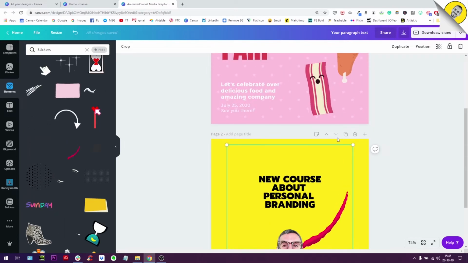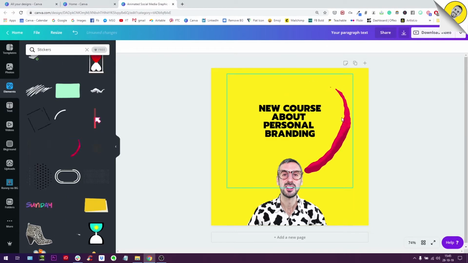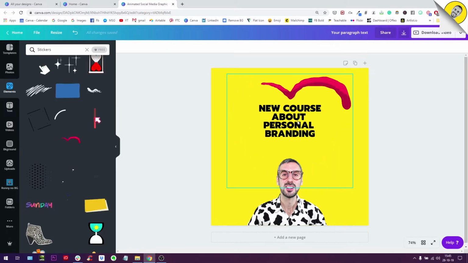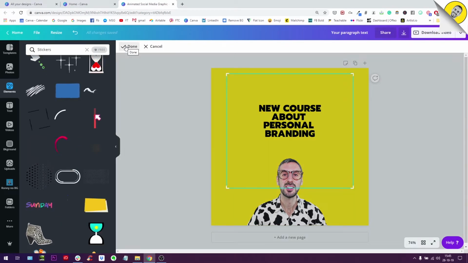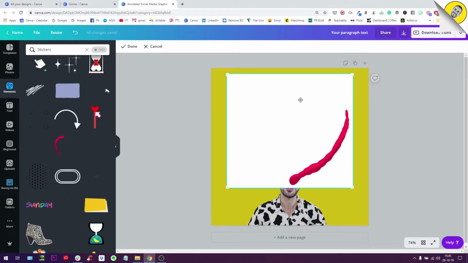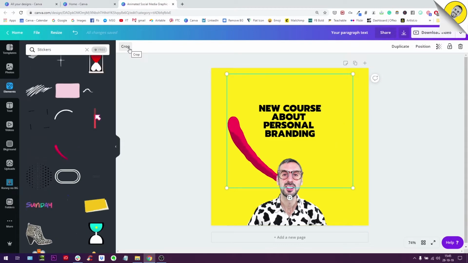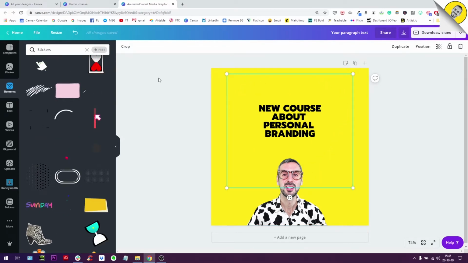And now if I want to delete this, or if I want to export this, I'm going to talk about exporting in a second, but I want to give you a little bit more information about the stickers, what you can and cannot do with them. So here it is selected, I can crop. So I can make this thing a little bit smaller, but it's not gonna work in my favor here because this is an actual shape. If I make this smaller, I'm gonna lose part of that heart shape.